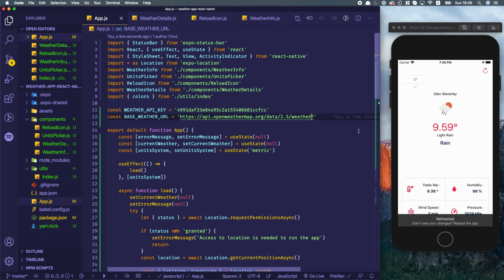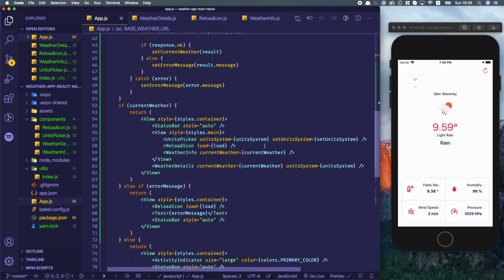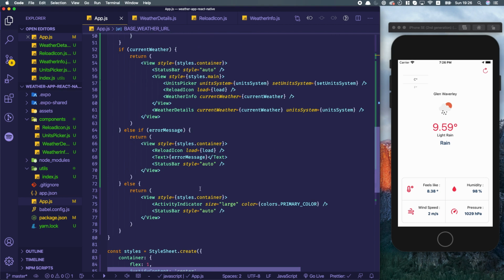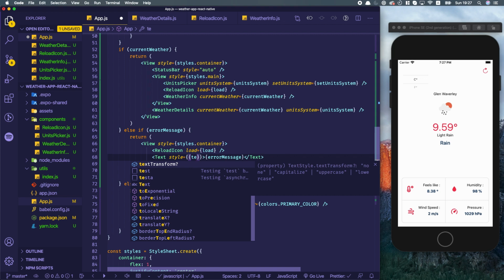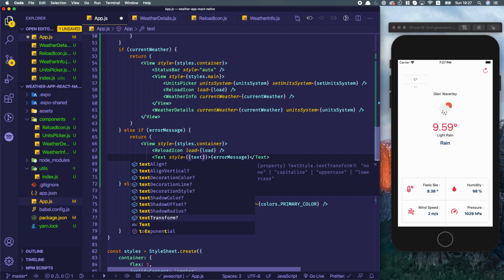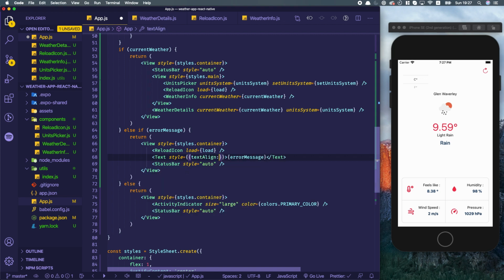So let me fix that, so let me just add a style here. That's going to be text align, and this is going to be center.